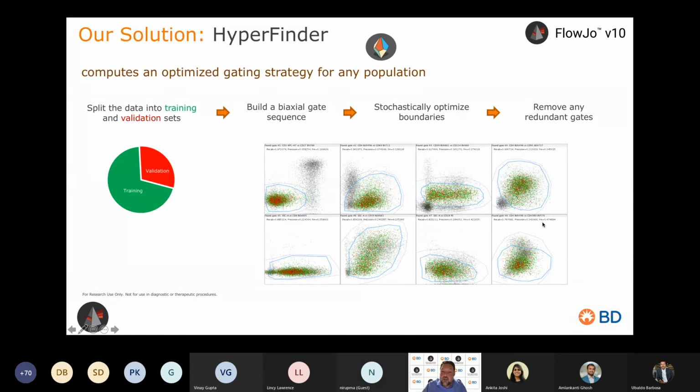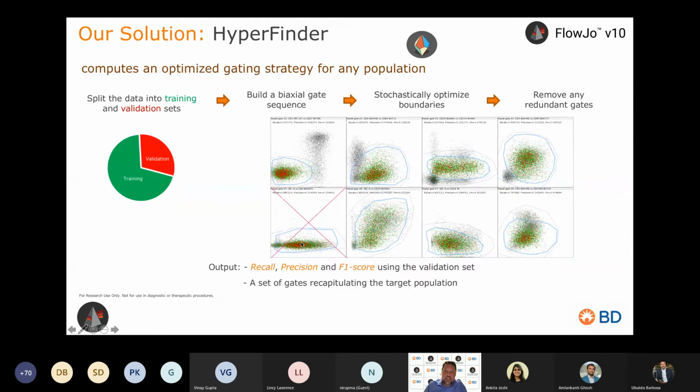And so what this is doing is trying to maximize the F measure score over time by iterating through and changing the boundaries. It then cuts out any bad gates that don't improve the overall F measure, and eventually comes up with this hierarchy of gates, which it creates in FlowJo as actual gates on the sample. And it gives you the recall, the precision, and the F score, saying, well, what's the final result of that? How many events can I capture with this gating hierarchy?